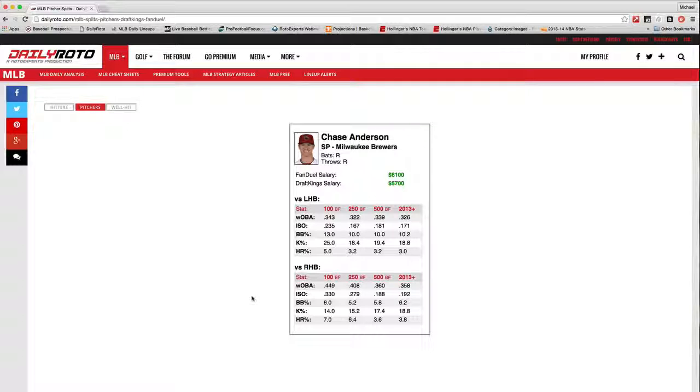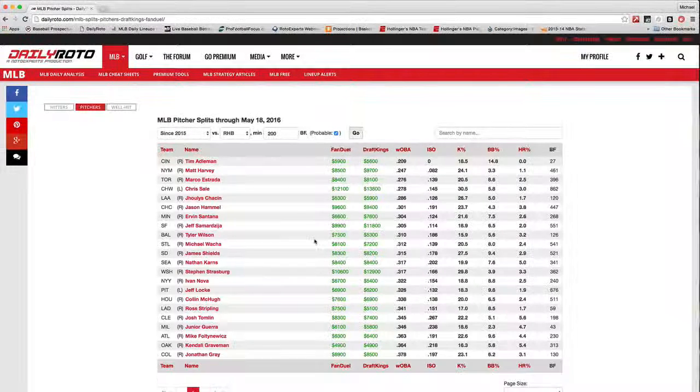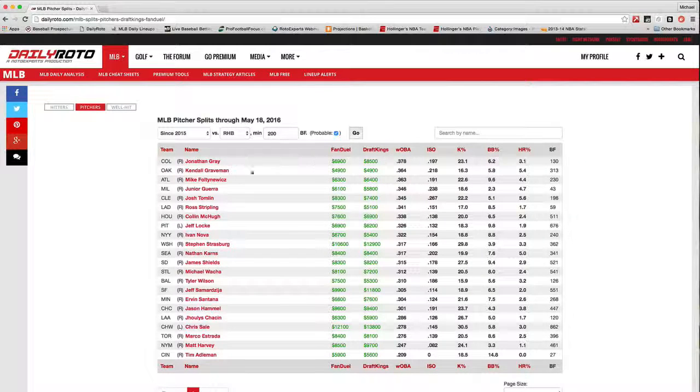To get back to the main pitcher splits tool, you just need to hit back on your browser up here. And one final feature that we want to show you is that it might be difficult to get a sense of just today's matchups if you're viewing every single starting pitcher in here. So we've added in a filter up here called probable. If you click on probable pitchers, now you're only going to see the pitcher splits for the probable pitchers for that day. Again, everything is still sortable, so you can see the highest weighted on base averages allowed, the lowest.